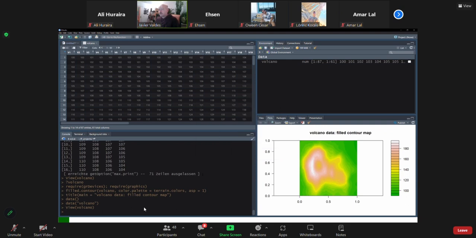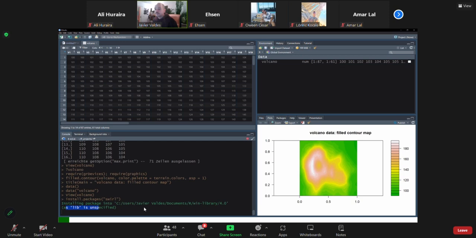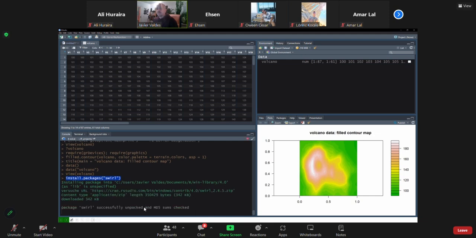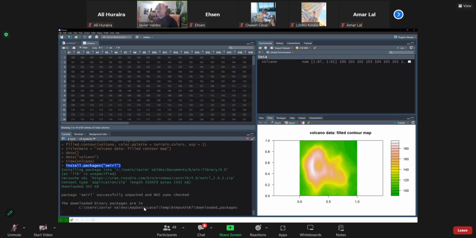Like this. And as you can see, what is happening here in the console is that the same code that I wrote before, install packages, is being run. So I already have the libraries in my environment. Not in my environment, but installed, downloaded, and now I can call it as a library.